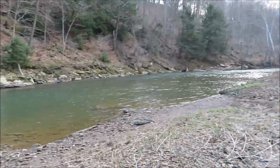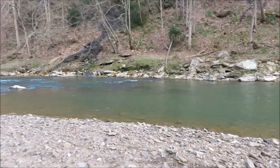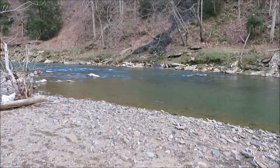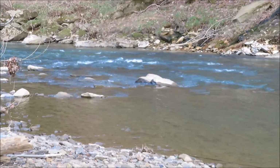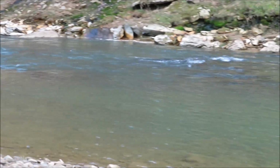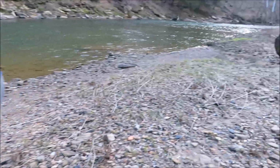Me and Julie made it down here by the creek. Beautiful. Love the sound of the water. Cool. We're just walking around checking out, see if we can find anything to make a video out of.